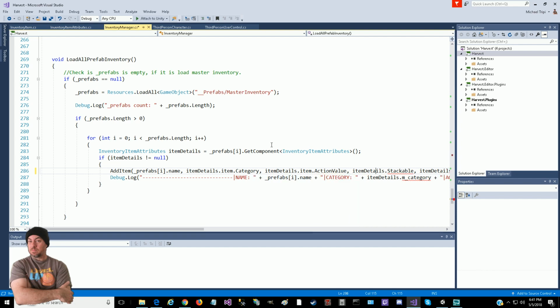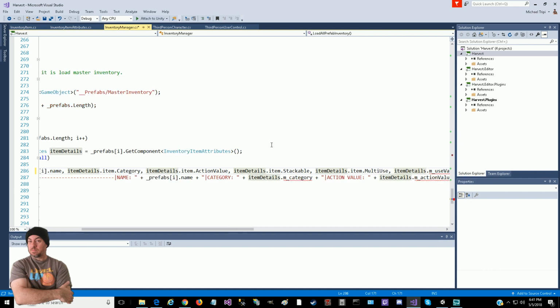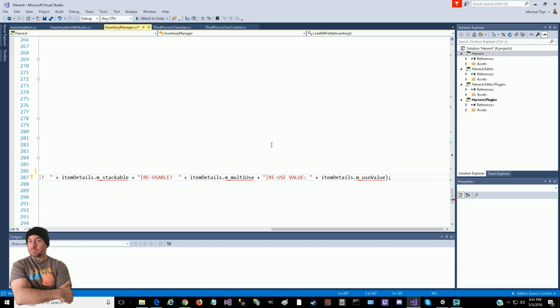Action value. Dot item. Alrighty, we're on our way.